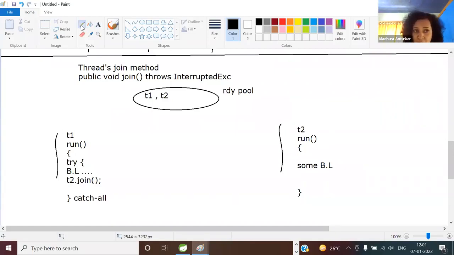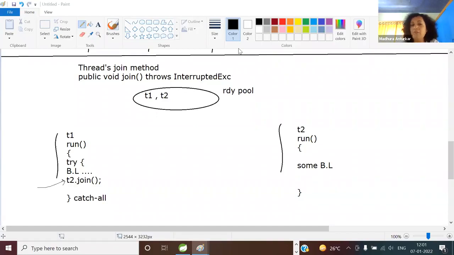So now follow me. It started executing the run method. It executed some business logic. And now the control comes to this line, T2.join. So can anyone tell me, when T1's run method calls T2.join, what will be the state of T1?